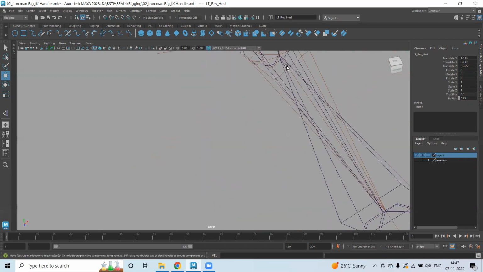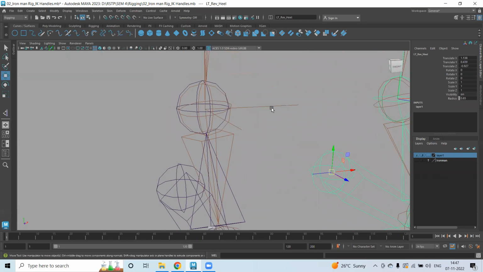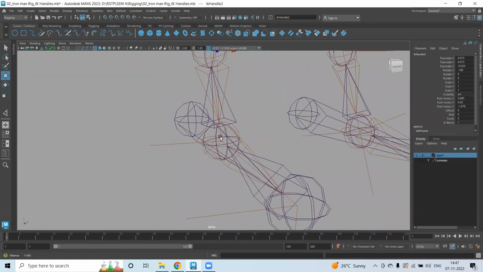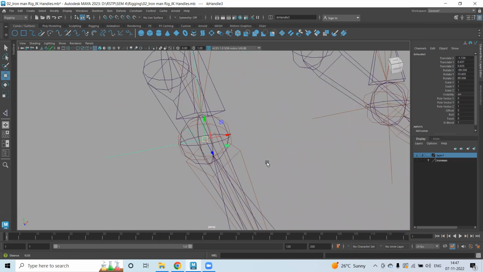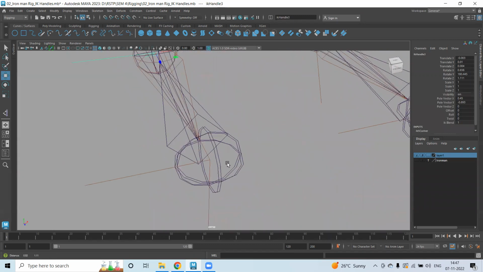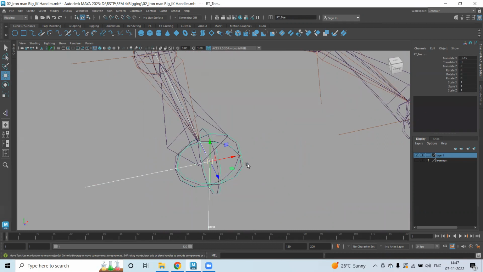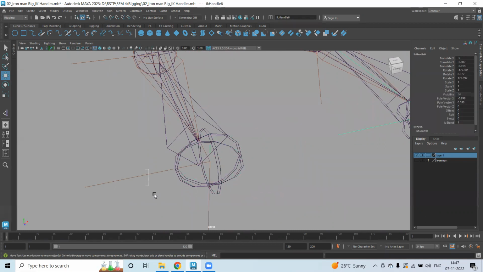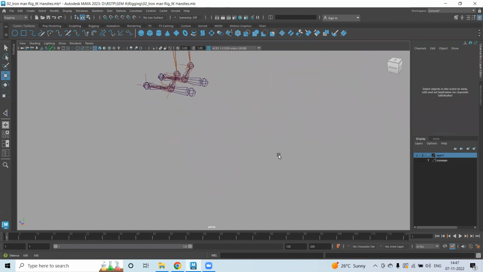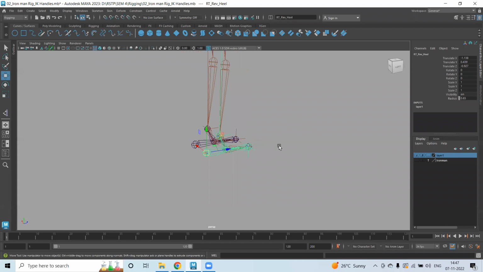Same way, let's continue to do the parenting part as well. First comes ankle, select this, shift select the ankle, black colored one, press P. Then come to ball, select this, shift select this, press P. Similarly, select this, then select the joint. You can see, okay, that's a right toe. Select this, right reverse toe. You need to select right reverse toe, press P, parenting. Done. Again, once that is done, you need to check whether it is working properly or not.